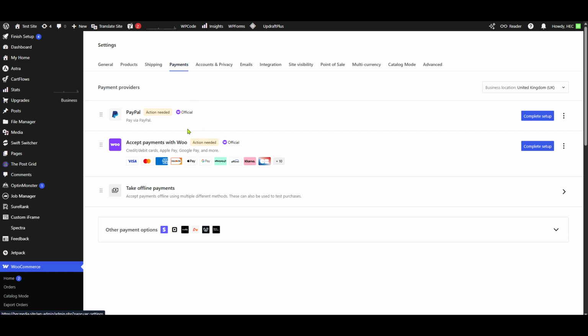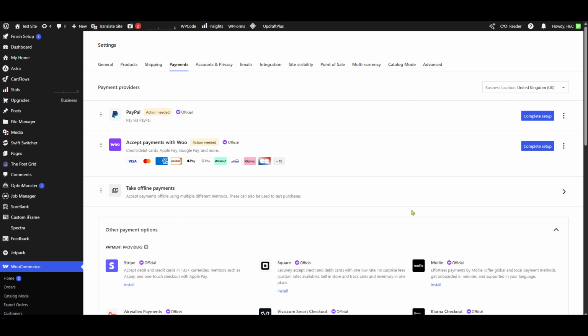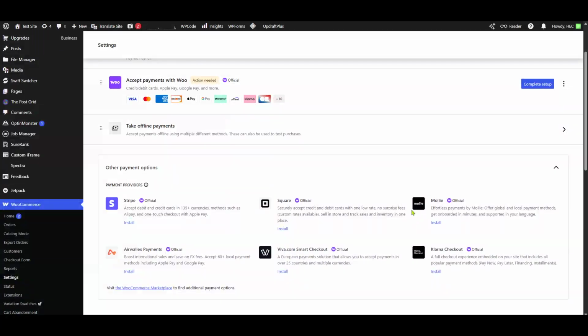In this next step, we're progressing to other payment options. You'll want to scroll through the list of available payment methods. It is here that you'll find alternatives like PayPal, Stripe, and others. However, today our focus is on Klarna. Click on Other Payment Options to discover even more offerings. And there it is, Klarna. Click on Klarna to start the configuration process.